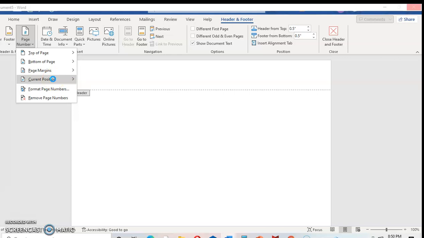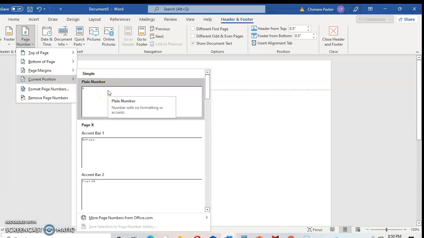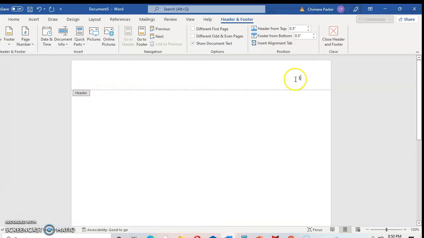Okay, this is taking a little longer than what I wanted. There we are. All right, so I'm going to go to plain number. Just use the plain number. Do not make it fancy. Remember, this is an APA academic style document. We don't want fancy, okay?